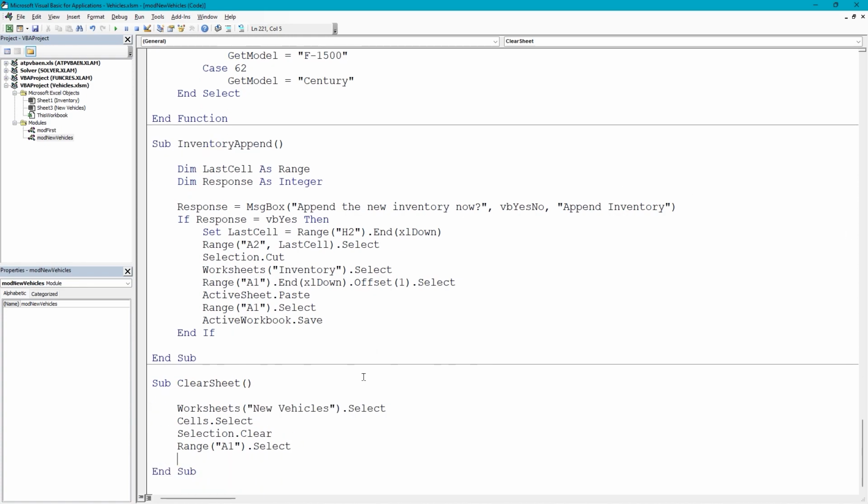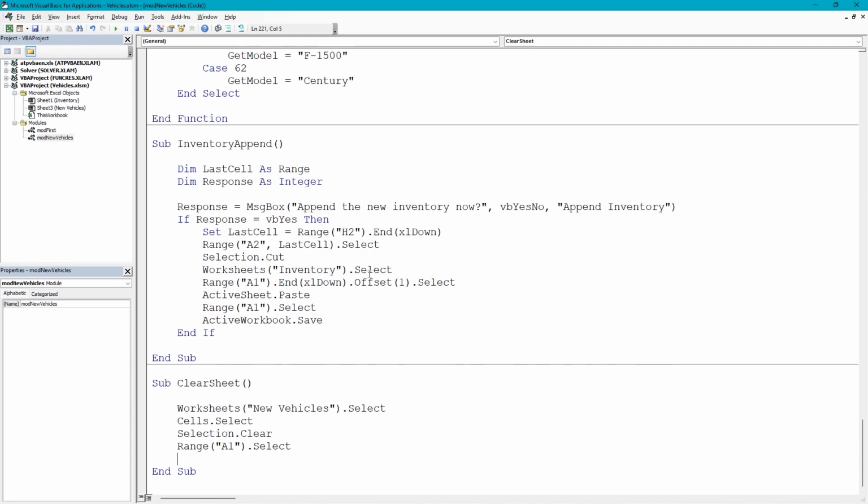So it's going to go to that worksheet. After it runs the inventory append, it's in cell A1 on the inventory sheet. So ClearSheet has it go to the new vehicle sheet, select all the cells, delete everything, and then click in cell A1.